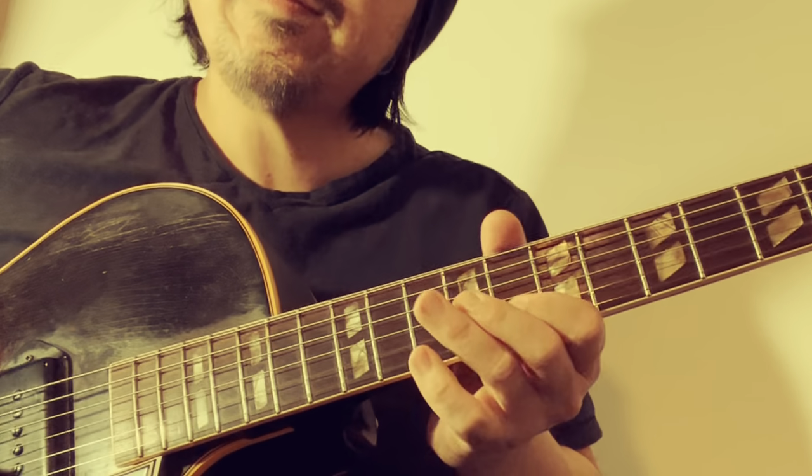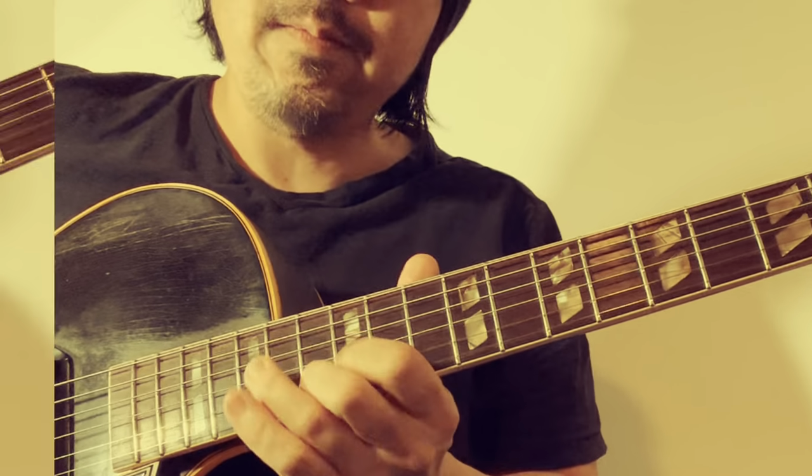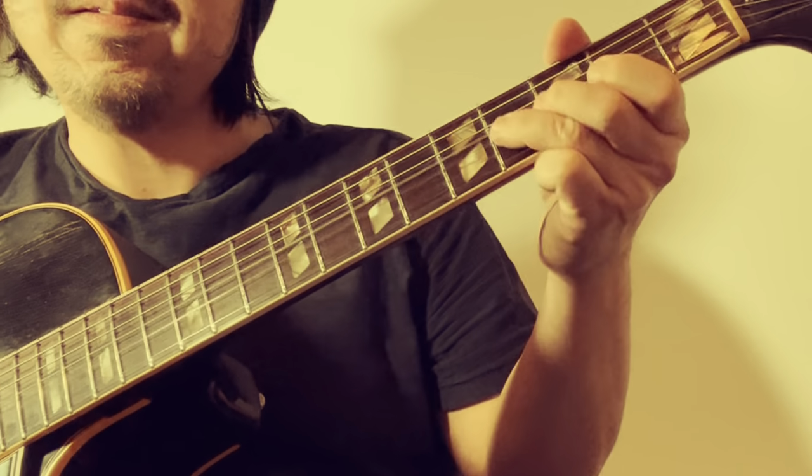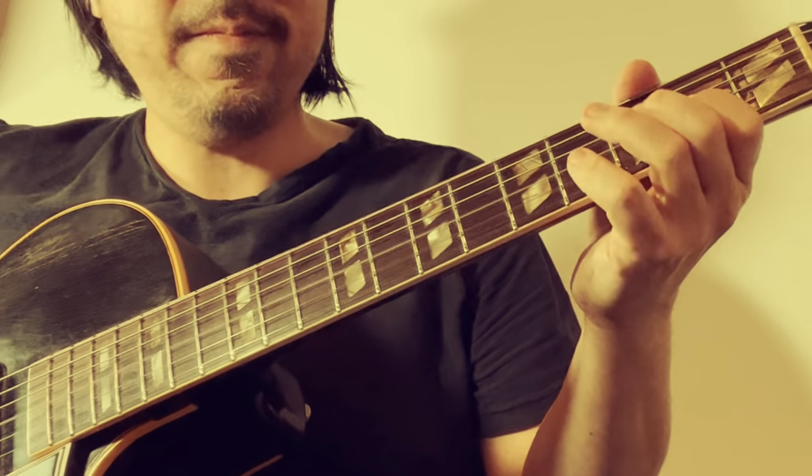Major, minor. Signature Django licks. He might use this. A bit minor.